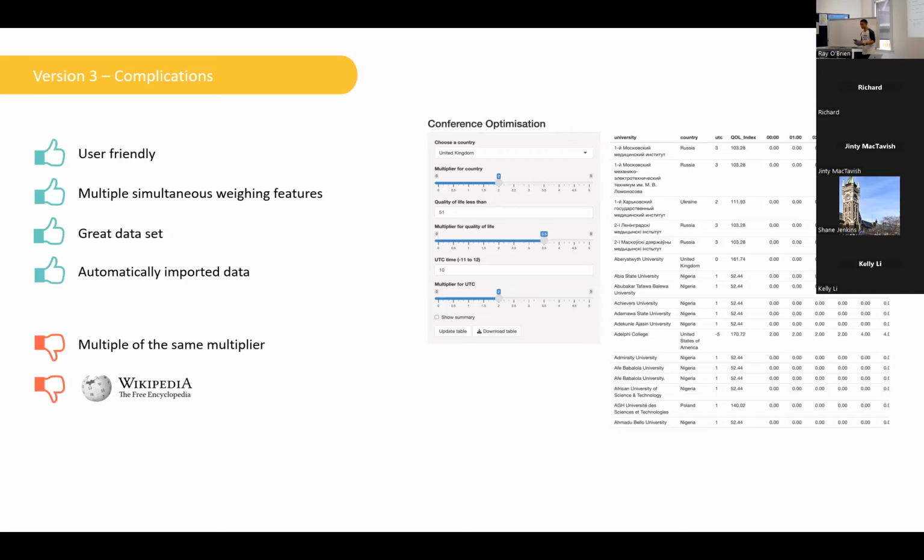Version 3, this was a nightmare for me. The most difficult and complex version to date. I was baffled by a small website called Wikipedia. Not sure if you guys have heard of it, because I had to automatically pull data from it. Now, Wikipedia is a website that is primarily built for displaying information, not for storing or organizing data. So it made this process extremely difficult.